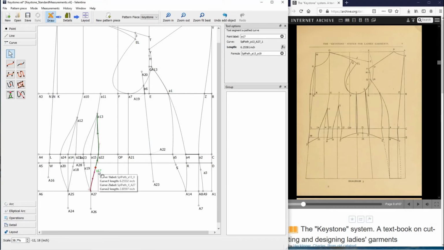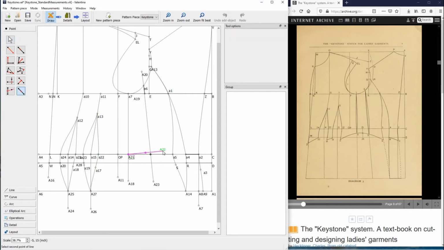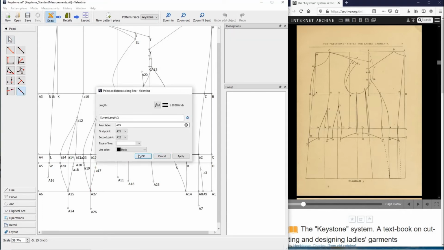There we go. So now we have our bottom points here. We still need to put in this mid guide point before we can draw this bottom here. So point 25 is midway between these two lines here. That's here. So let's midpoint them. Okay.